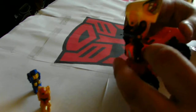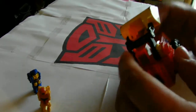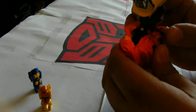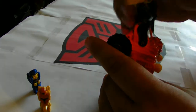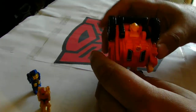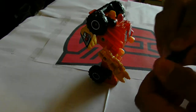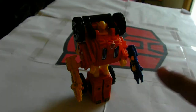Now first thing you want to do, you want to turn these hands down. When you transform them into vehicle mode, if you don't have the hands turned that way, you won't be able to transform them. Just bring his feet around, tilt his body around like that, flip his hands out. There's a little grip piece there that you can push with your hand. Turn them around, get his hands turned out, bring the scoop back behind him. And there's Scoop. Then you can take the Targetmasters, flip the guns back out, put one on that side and one on that side. There's your Junior Targetmasters Scoop with Hole Punch and Tracer.